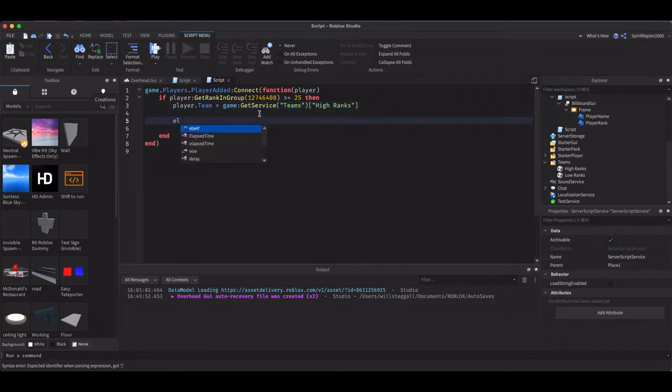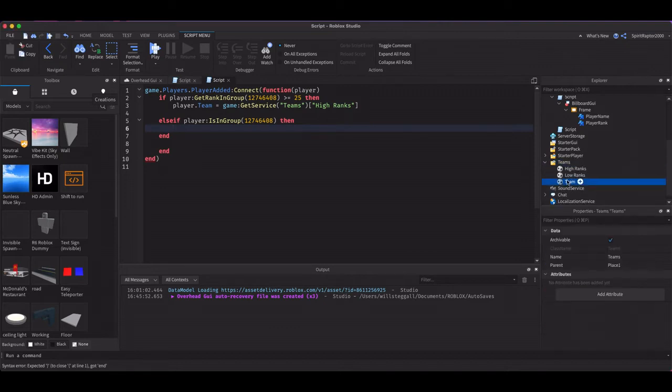Okay, and then we'll just put a quick else. So if you're not a high rank, actually we'll do an elseif. If you're not a high rank, we'll just check is in group, because they might not be in the group, and then we want to put them on Visitor instead.